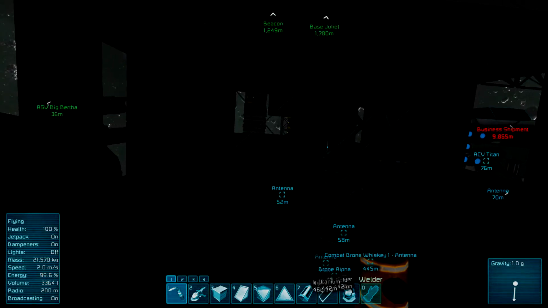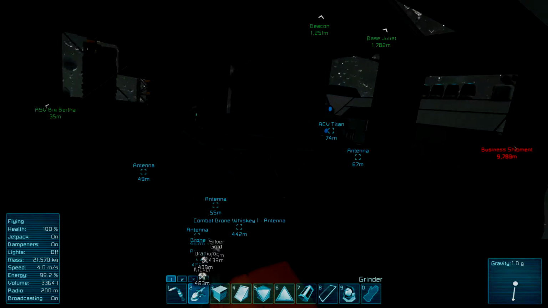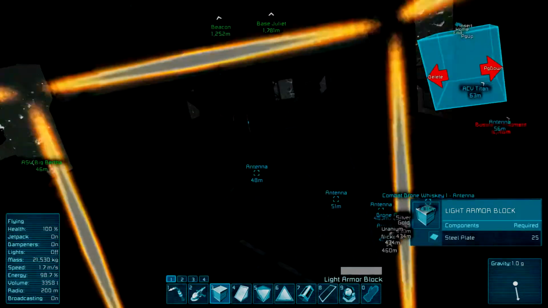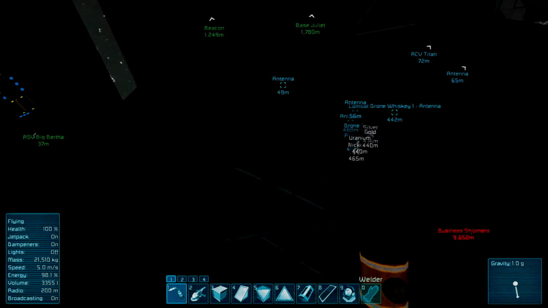All right, so how is this 3x3? Yeah, this is a 3x3. Do I have a 3x3 window? Yeah, 3x3 window. All right, so then let's go 1, 2, 3. You'll have to excuse me again. And we'll put another window right there. That'll break up the bow of the ship a little bit at least.